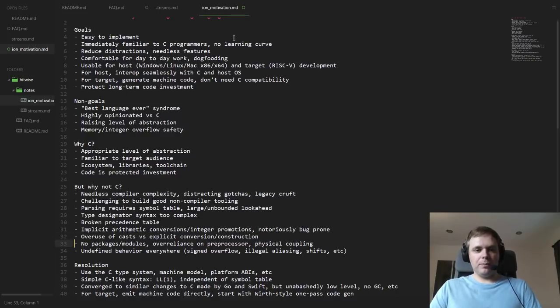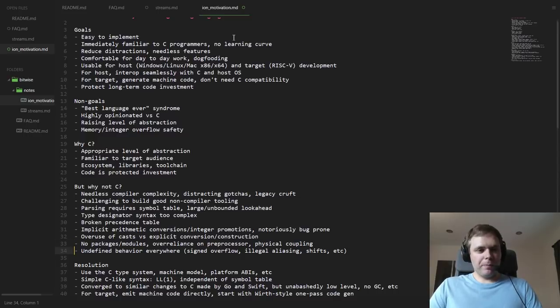Another thing is that there's a huge over-reliance on the C preprocessor for managing multiple translation units, partly as a result of there being absolutely no way of packaging stuff. I don't necessarily mean namespacing, by the way, when I say packages and modules, although that is something you can add to it, but I just mean a way of organizing code where you don't have to rely on textual inclusion as your basic way of combining different units. And all of this leads to physical coupling, which means that parsing tends to be slower, and things like that.